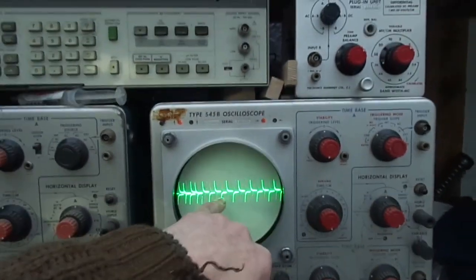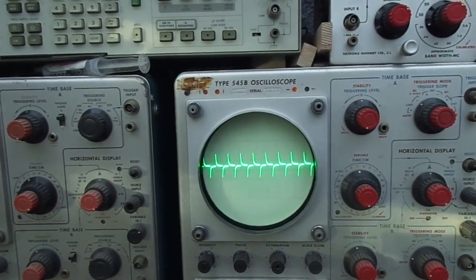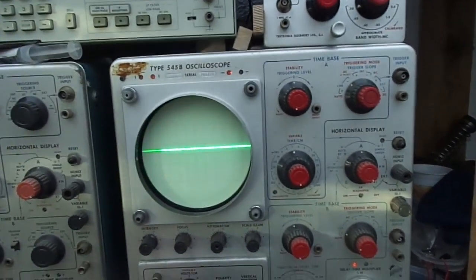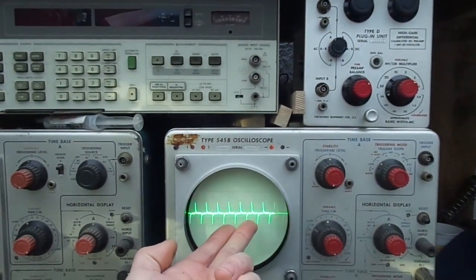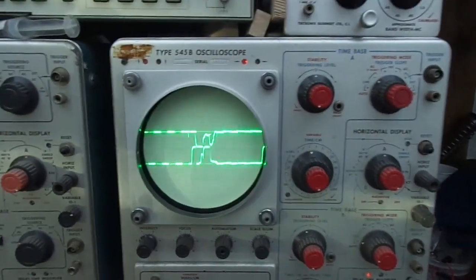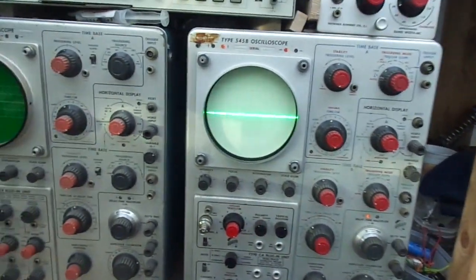Okay, so we've got some sort of compensation issue. That's on an added thing. That's supposed to be A only, but we've got a trace on B. Nothing on A. Sweet FA. So back to B. And that's supposed to be B. God knows. So we've got B. Alternate. See that? Right, so there's something not quite right in there.